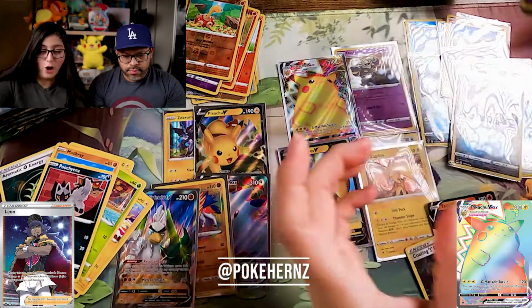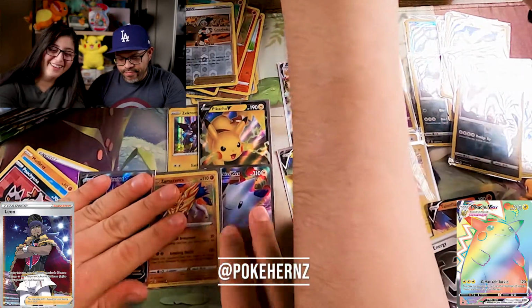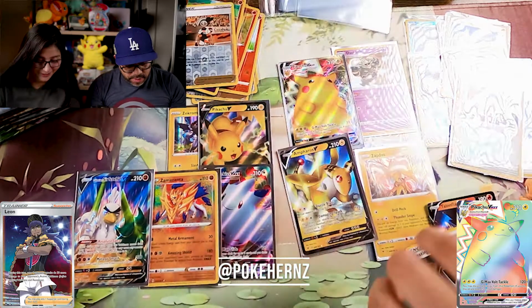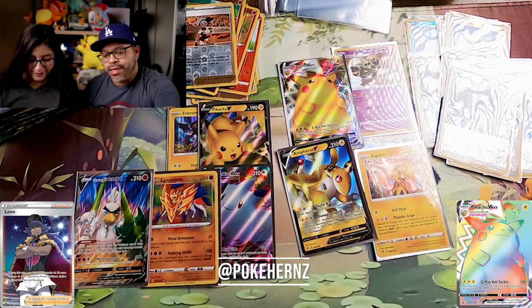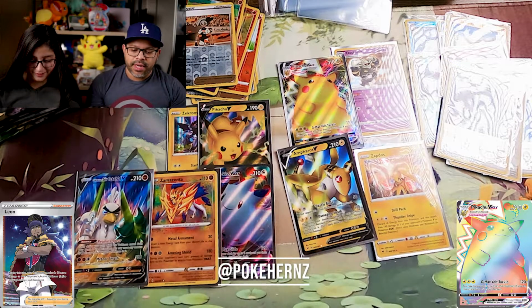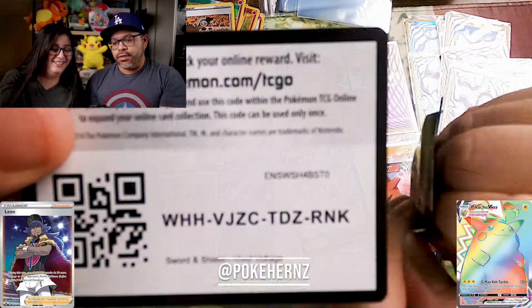How my son says it. Ooh. And he pulls his little cards. He's so cute, guys. Yeah, we let our son, he's only like 2. He's about to be 2. He's about to be 2, yeah. We let him have some Pokemon cards. He has his little folder. Yeah.